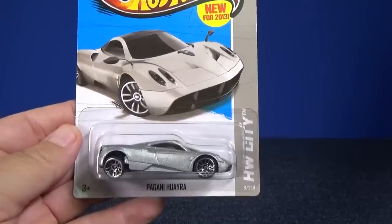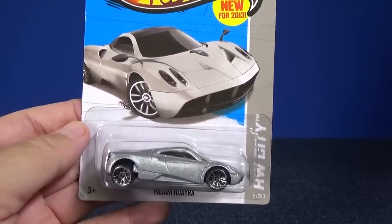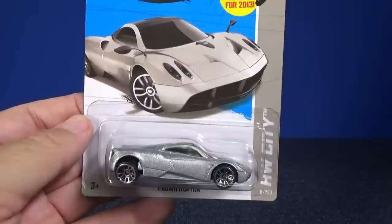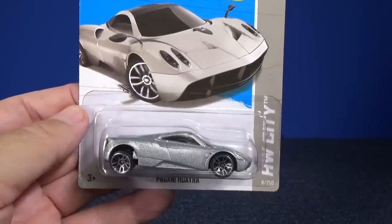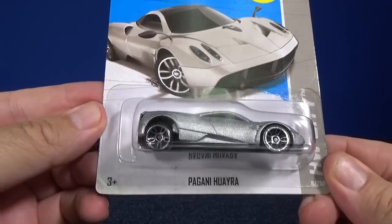So how many errors did you see out of the 10 cars? Did you see the error on each one? I know that one was kind of tricky to see. A second one was kind of tricky with the camera. I'll get to those as we look at each one.